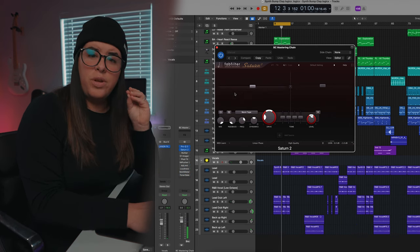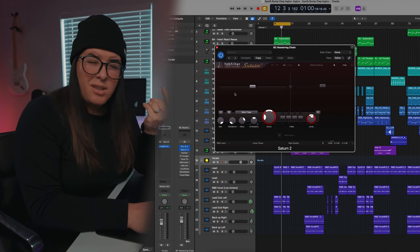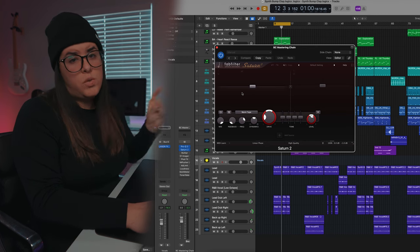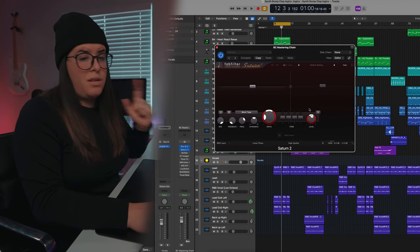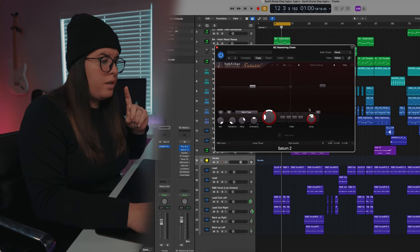It already sounds a little bit crispier, you can hear everything a little bit better, and it almost sounds a little bit louder too, and it's because you're boosting those harmonics in those frequencies, which is what saturation is doing. So, huge fan of this. I use it not just on my masters, but also on my vocals and a lot of other things. So, if you don't have this one from FabFilter, I'd highly recommend it.